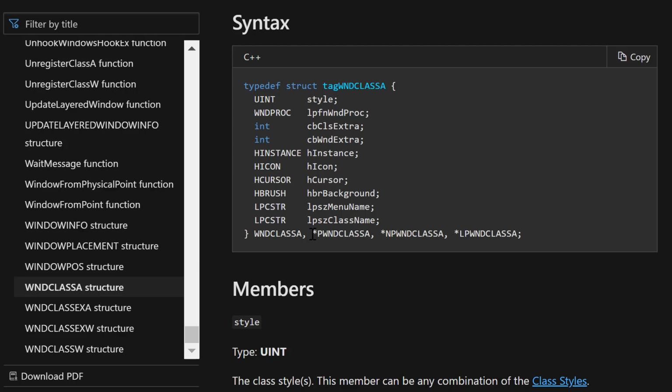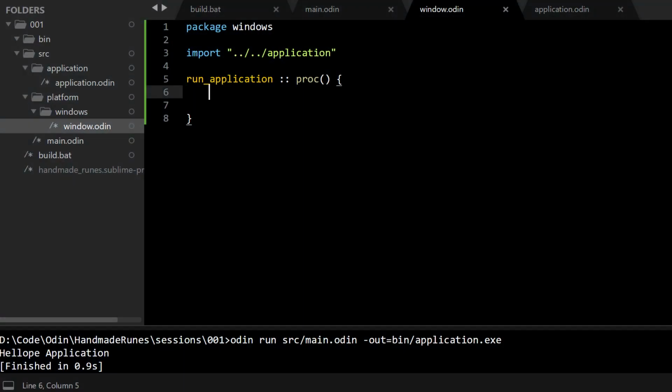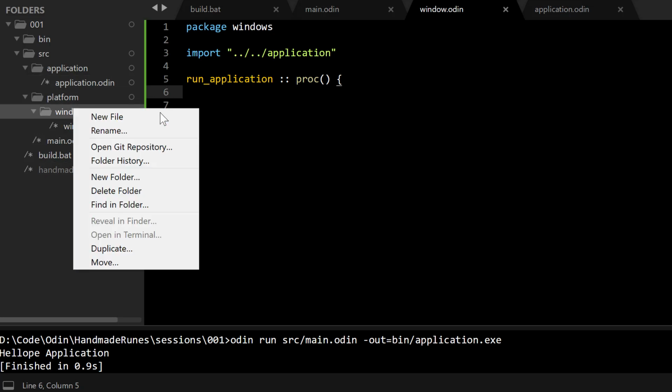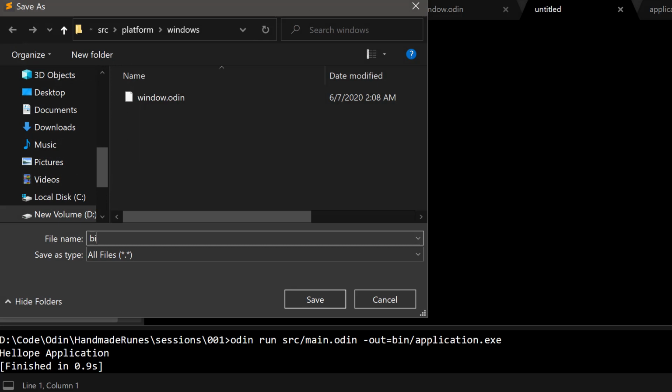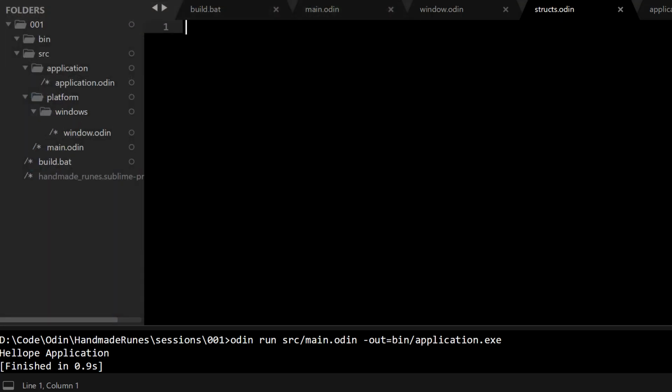So one thing you can do is just grab this thing as is, and we'll go to our project and start filling up our Windows bindings. So we'll make a new file here and we'll call it bindings. Actually, we'll call it structs for now, right?